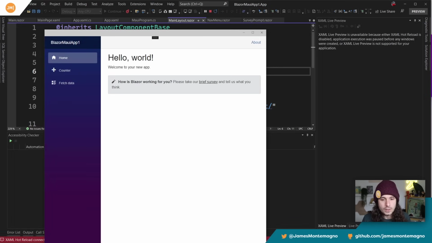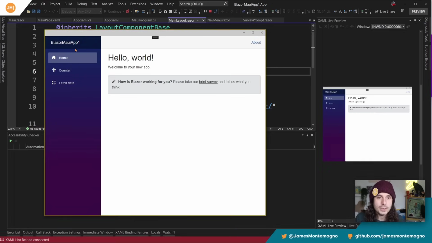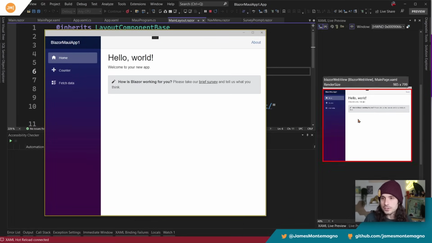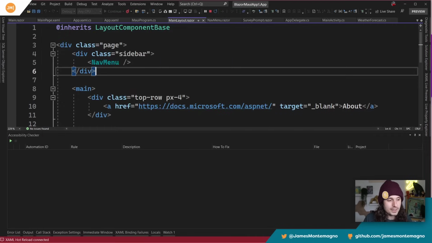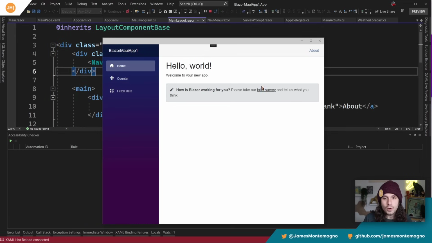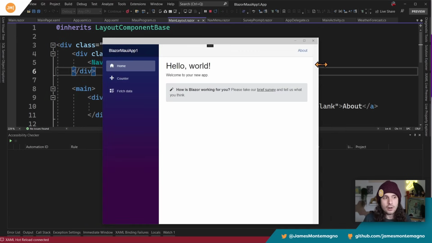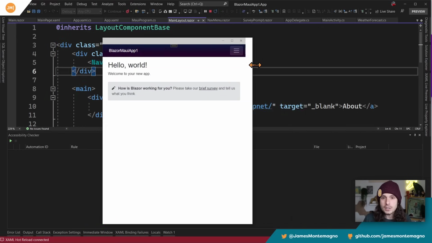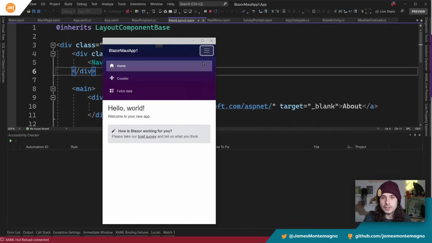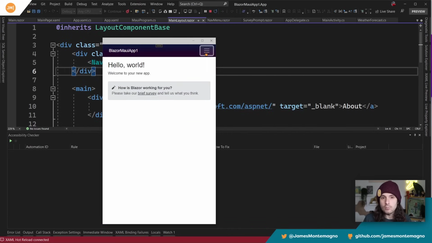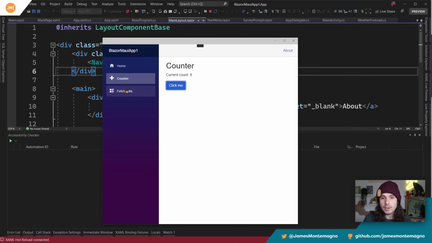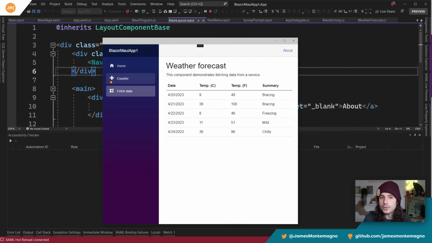All right. So we have our Blazor MAUI app 1 over here. We have our XAML Live preview that's showing up over here. We can minimize that for now, I think. But we have our app running. And what we can see is that if I make this bigger or smaller, it automatically adjusts based on CSS restyling. So here, if I'm more in a smaller mobile view, for example, I can navigate around. So I can go to the counter. I can go ahead and hit count, count, count. I can fetch data, get the weather data.